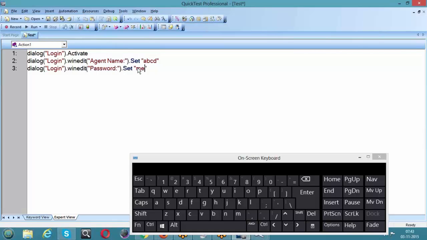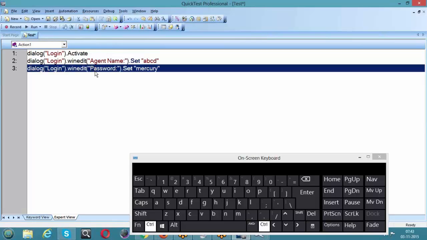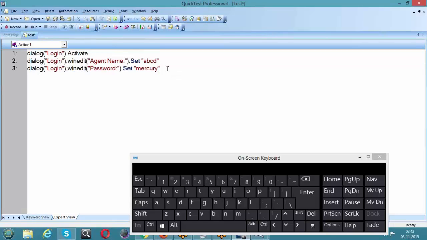Password dot set Mercury. I'm just writing a script to click on that OK button.